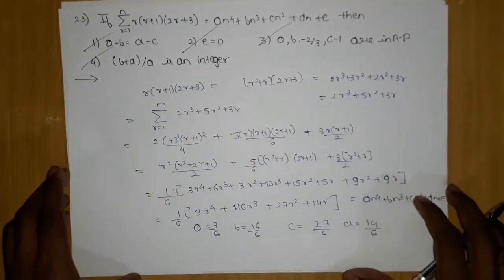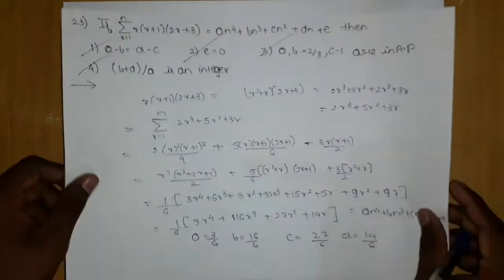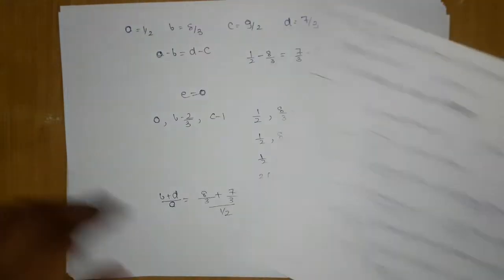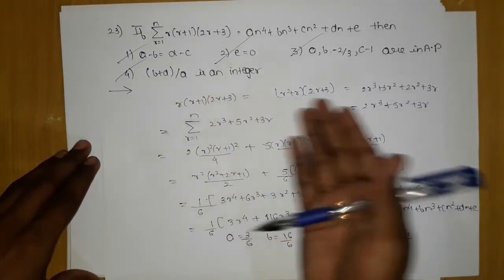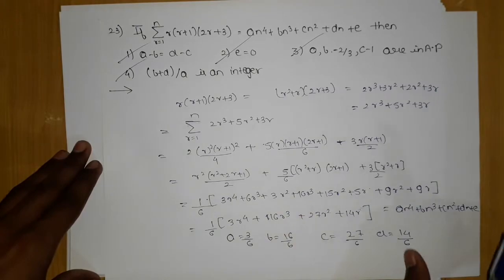So this question was tricky. All the 4 options are correct. When I see a question whose 4 options are all correct, it means it is a quite time-consuming type of question. Now let's move on. I hope you have understood each and every step, how I proceeded, how I multiplied, simplified my job, then applied summations, opened the summations, and identified each term.